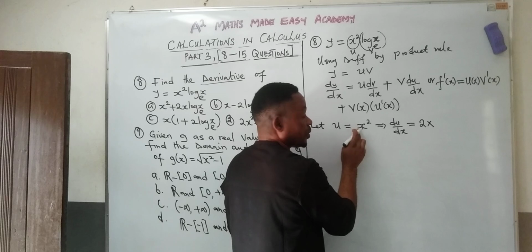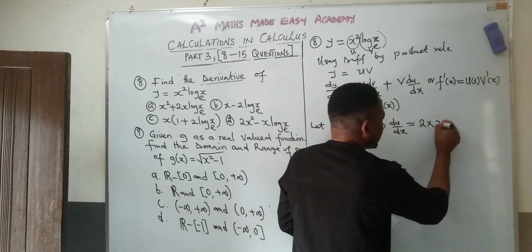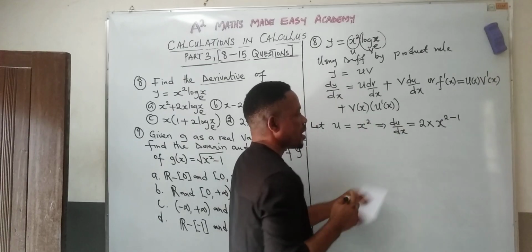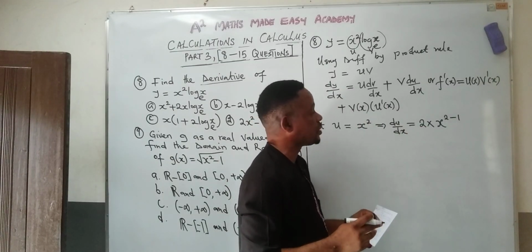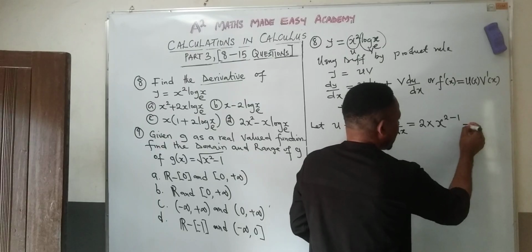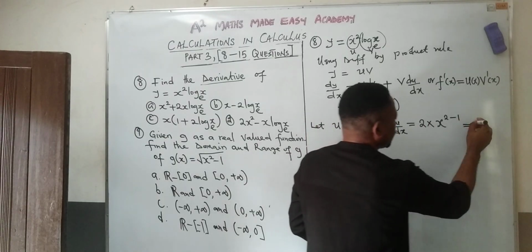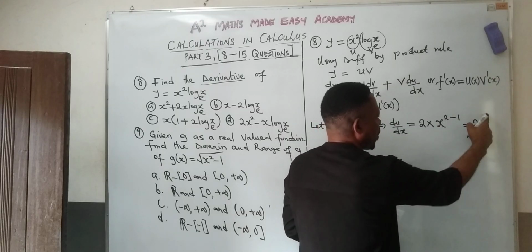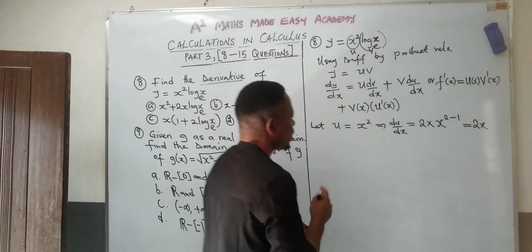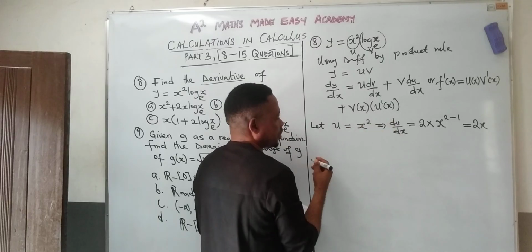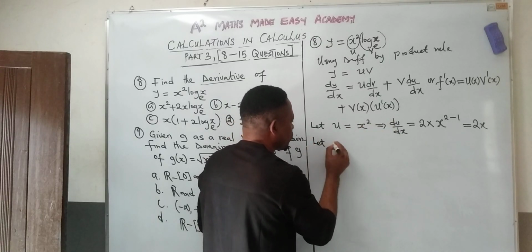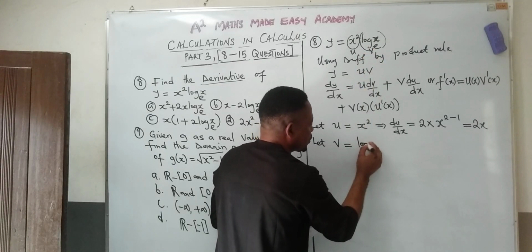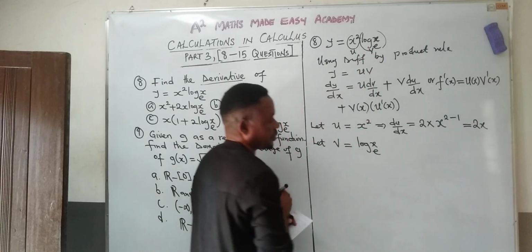The second thing is to repeat the question. The question is x raised to power 2. And finally, introduce minus 1. And that is a general formula for differentiation. Can I continue? Now this is 2 times x will give us 2x. Then raised to power 2 minus 1, which is 1. I can call it 2x. That is the answer for du dx. Then we now move to the second one, which is v. Let v be the second, and the second is log x exponential.